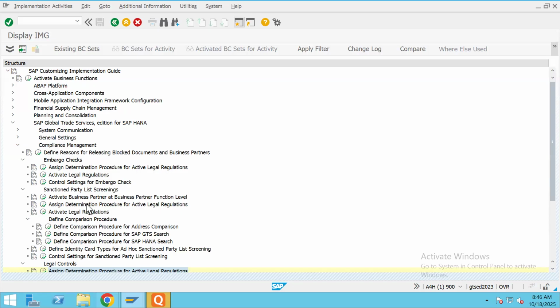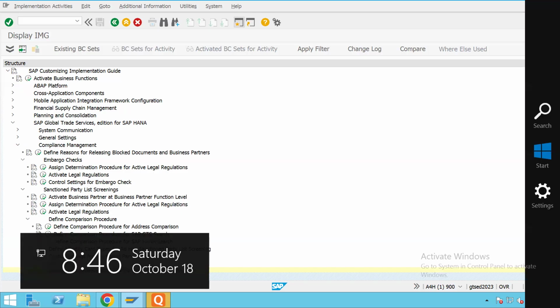So when you have different control settings, different countries or different transactions may need different control settings. You agree with me? It is not that our whole company follows the same control settings, right? For one country or one export transaction, you want it to follow one way, and another way you want different control settings. You want to use a different percentage, different exactness, like this, right? You agree with me? Yeah. Okay.